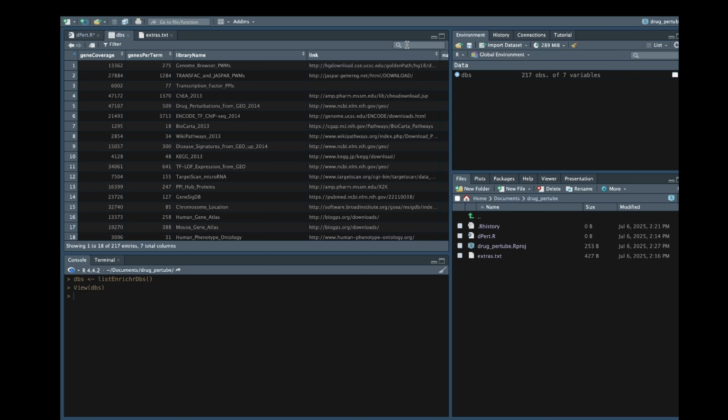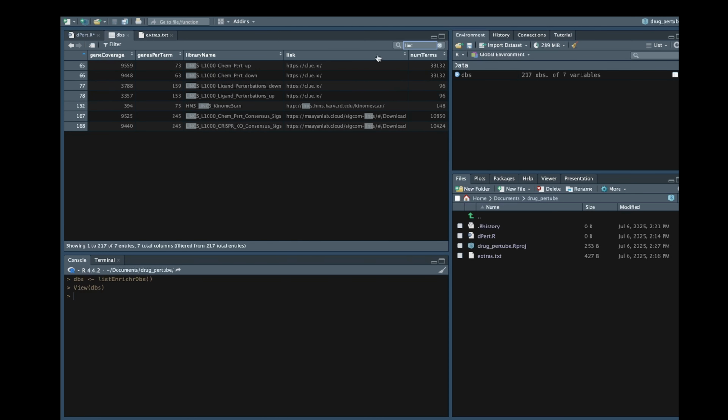For example, I like to use the Enrichr database, and you can see that we have a lot of LINCS databases here. We have this LINCS L1000 CMap Up, which helps you to query your list of upregulated genes against the datasets that they have. We also have the CMap Down, which helps you to query your list of downregulated genes against the LINCS drug perturbation datasets. So there are multiple of these datasets that we will query, but in this video, I will mostly focus on the results that are produced by the LINCS L1000. But in your own free time, you can also check what other databases have to offer.